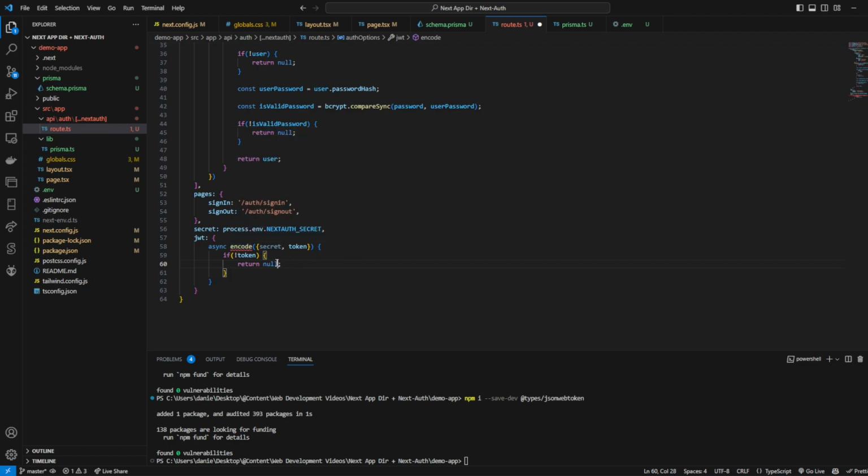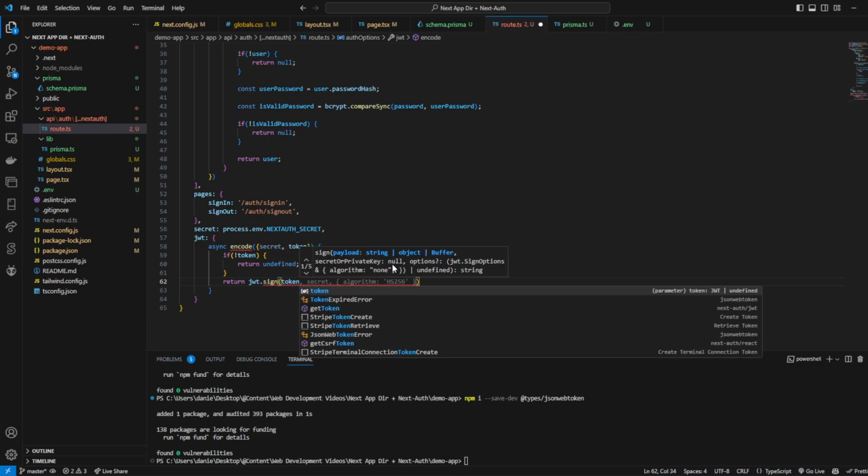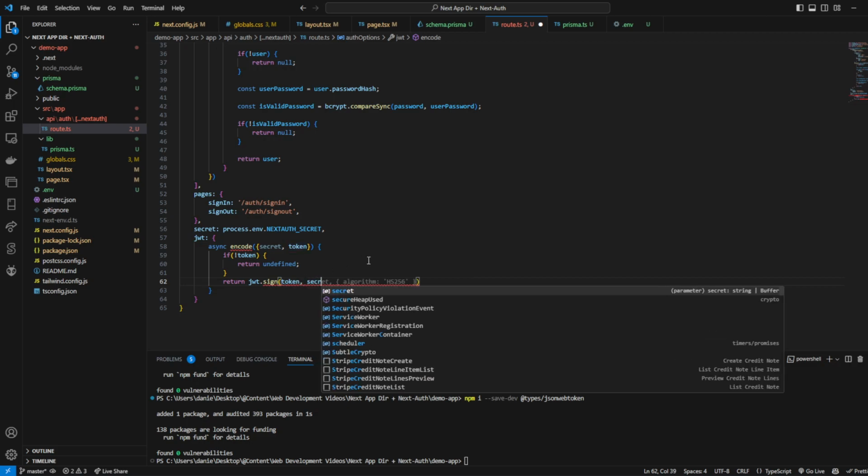We can return undefined. So if the token does not exist, if it's like an invalid token, for example, because it's either a JWT or it's undefined, if it's undefined, we'll return undefined as well. Otherwise, we'll return JWT.sign. We'll sign with the token as the payload, and then the second argument is the key that we'll want to sign it with. That's going to be the secret.